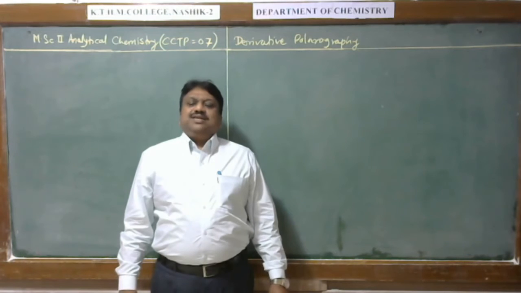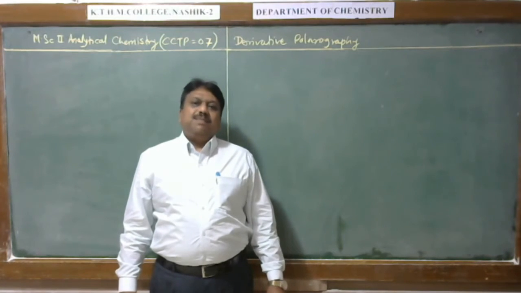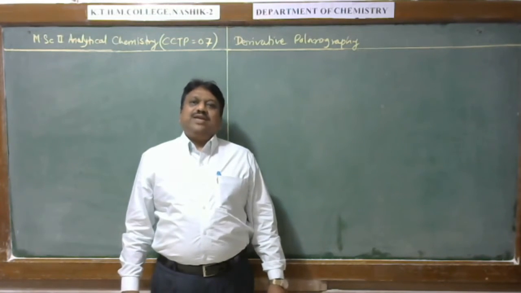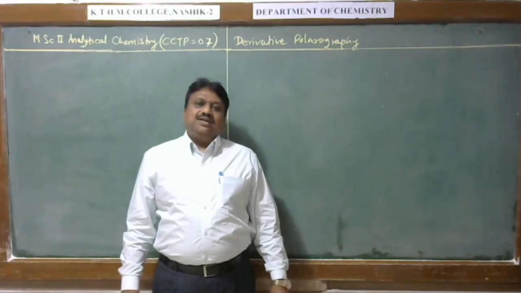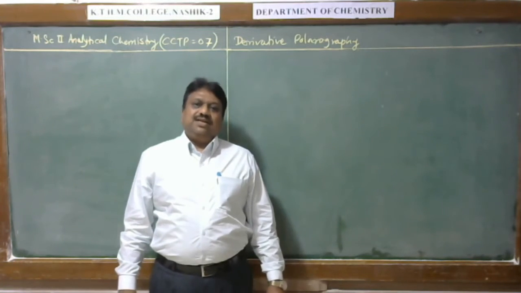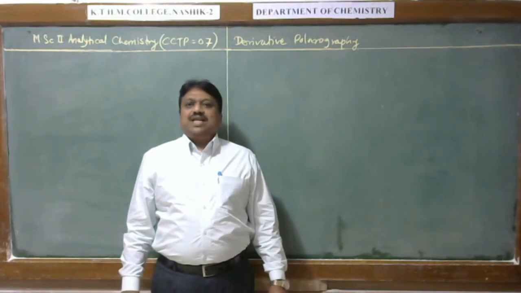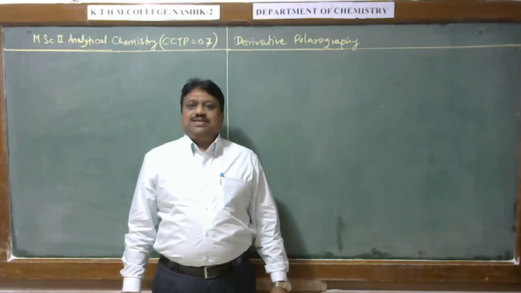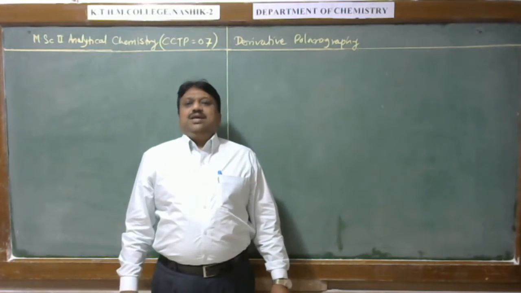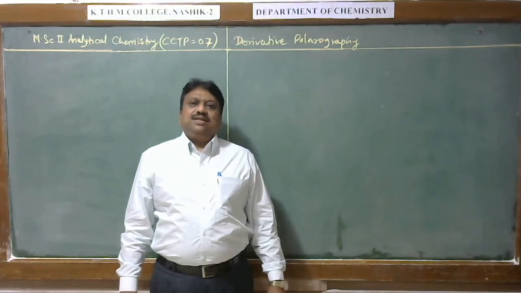Students, in the previous lecture we discussed current sampled polarography for increasing the sensitivity of the measurement. Under this study, we discussed that the detection limit of classical polarography can be increased up to 10 raised to minus 6 moles. In today's lecture, we discuss the derivative method of polarography.